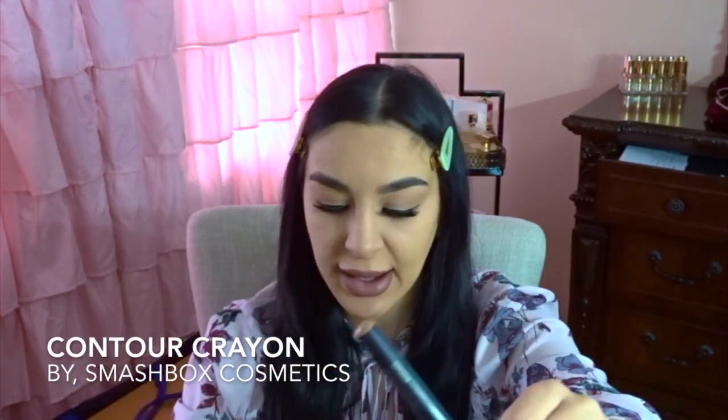There are two types I use: one is cream and one is powder. Based on my personal experience, I find that the Smashbox Step-by-Step Contour Stick Crayon and the Cheek Parade palette by Benefit are the two must-haves for me. For day-to-day, I prefer powder. If I'm going out and taking lots of pictures, I prefer the stick and then powder over it. Today, I'm going to do cream contour on the left side of my face and powder contour on the other side.